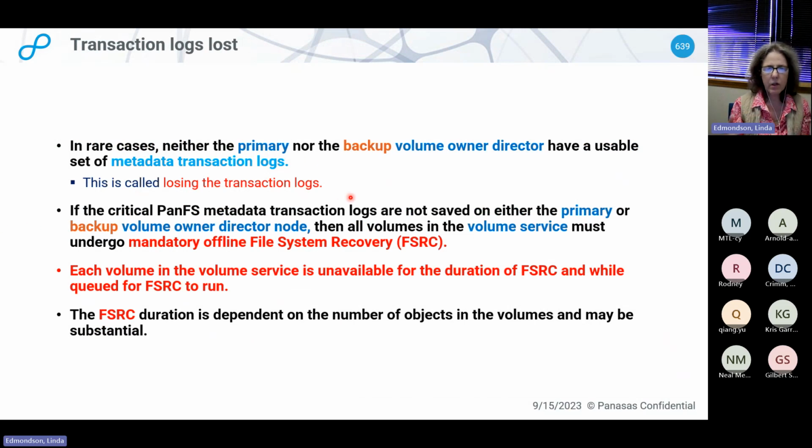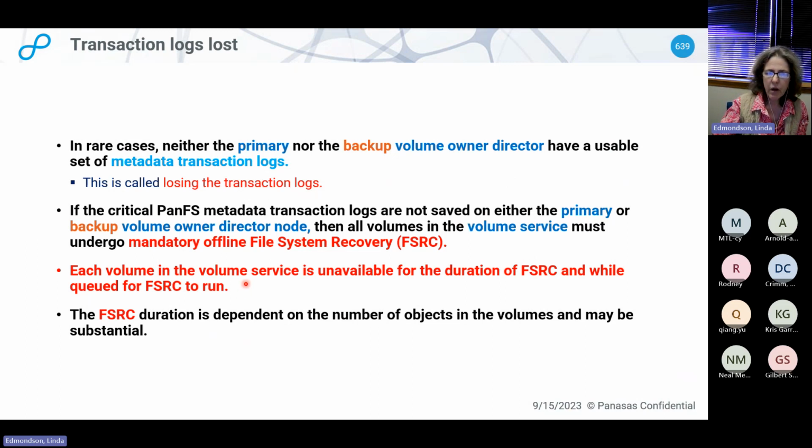If the critical metadata transaction logs are not saved on either the primary or the backup volume owner director node, then again, all volumes in the volume service must undergo mandatory offline file system recovery. There is such a thing as voluntary, which we're not going to deal with. This one is mandatory because we're not sure what the metadata state is in this volume.